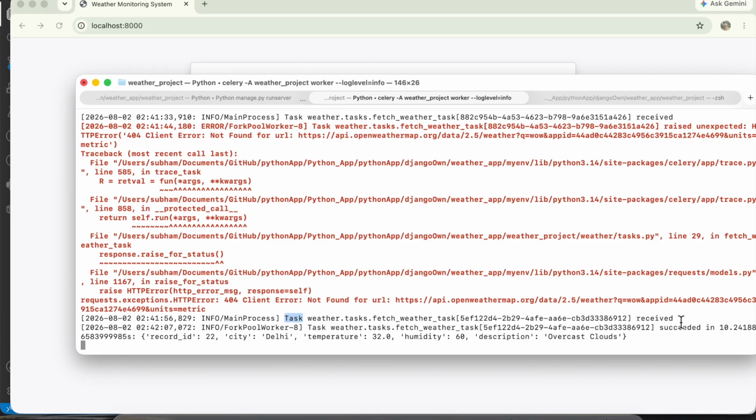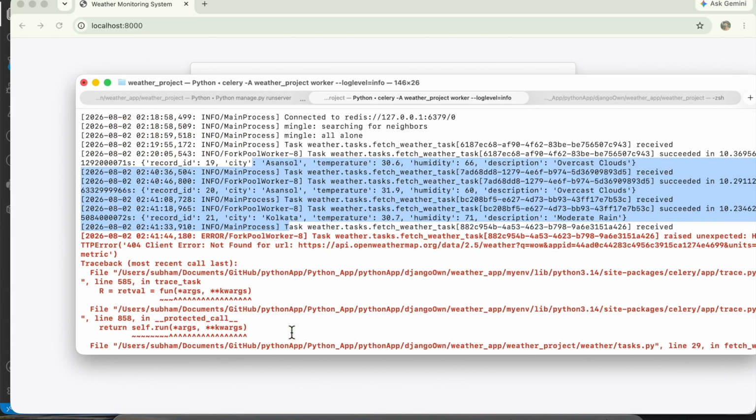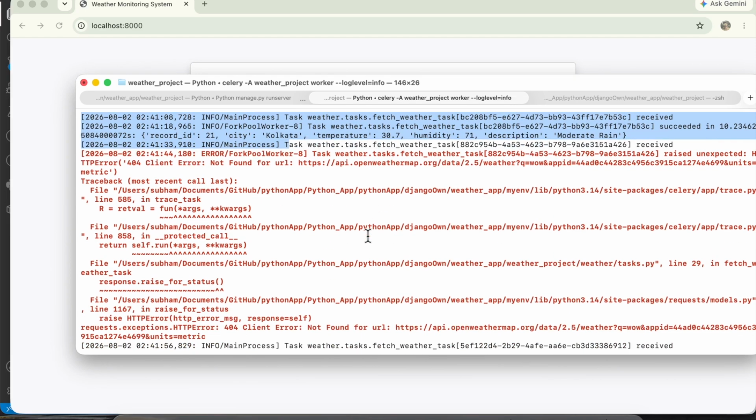The information is received successfully, and the data is returned in JSON format here. Here some requests also come, like Asansol, Kolkata. And when I insert some wrong input, then this error comes.